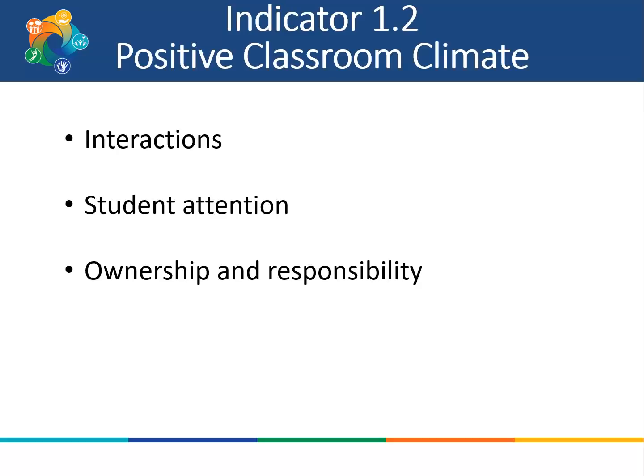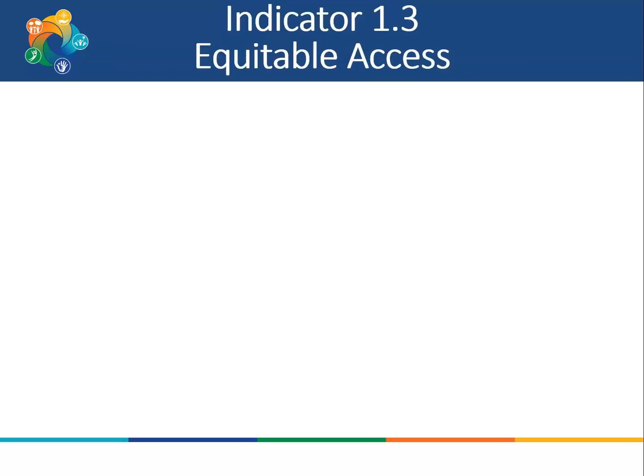Students also take ownership and responsibility over their work. In a positive classroom climate, there is pride in student work, and students share responsibility for work with their classmates. Finally, as the result of a positive classroom climate, students persevere to complete quality work. Students don't give up, even when the work is hard, and are supported to try their best and keep working to learn their content. Similar to the descriptors in Indicator 1.1, Indicator 1.2 is most often included in rubrics under classroom environment.